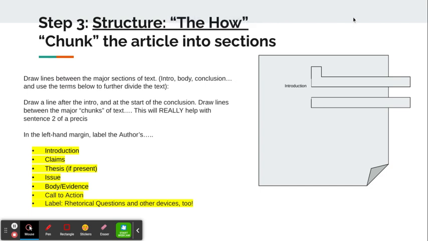So this is where you're going to chunk the article into sections. So on the right, you'll see this little graphic. You might be drawing boxes around where you see the different sections of your text. A lot like if we were to take Most Dangerous Game and chunk it into exposition, inciting incident, rising action, maybe a transition into another piece of rising action, maybe a transition to another piece of rising action, climax, and so forth.